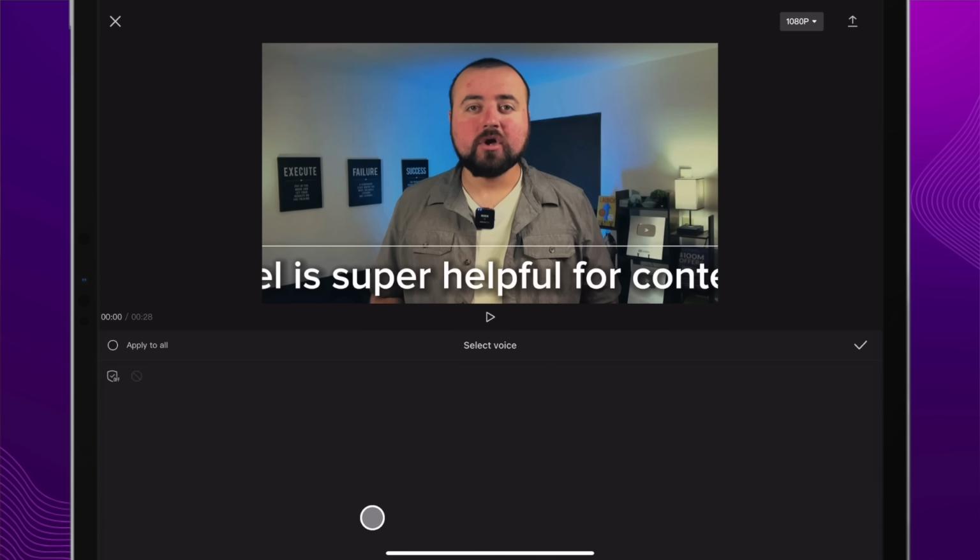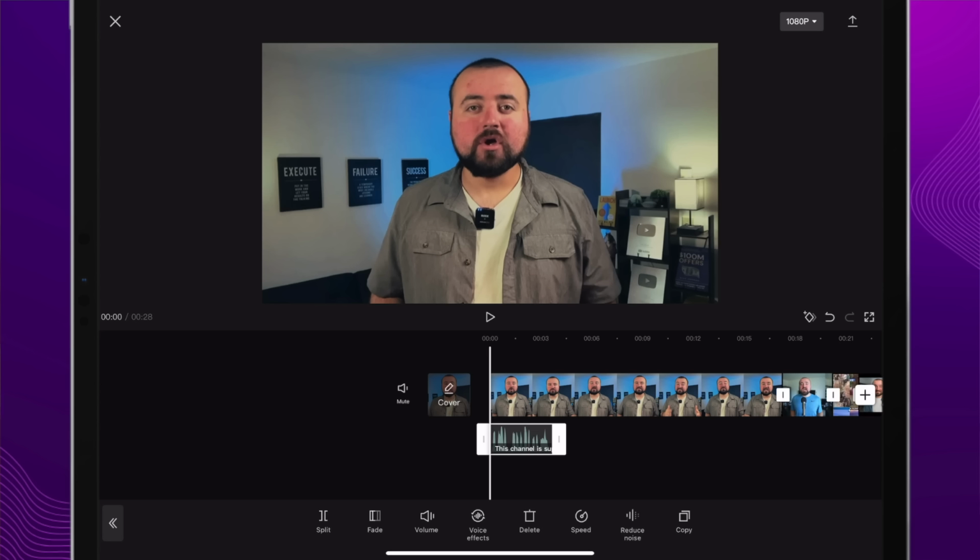Awesome. So I can click the check mark, and it'll actually convert the text to an audio file. So here's the audio file down below. I can drag it, put it anywhere in my video. But what I can also do at this point, I could just delete the text part, and I'll still have the audio AI voice in my project. So if you want to use text and the AI voice, you can, or if you just want the AI voice in the background, you can do that as well.